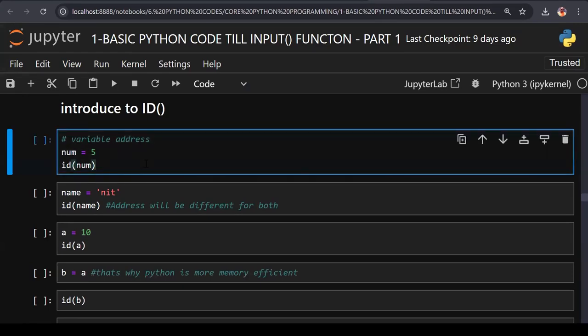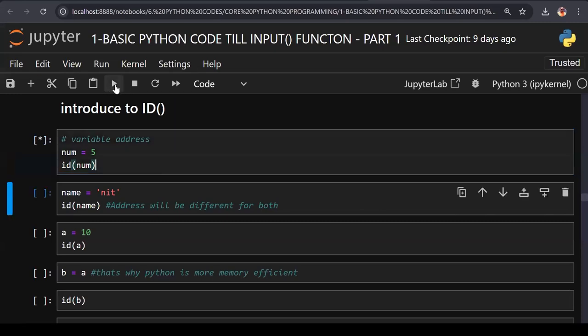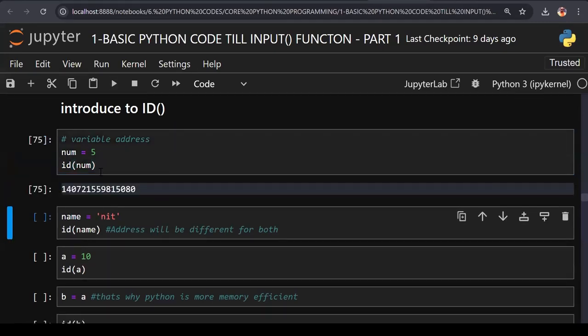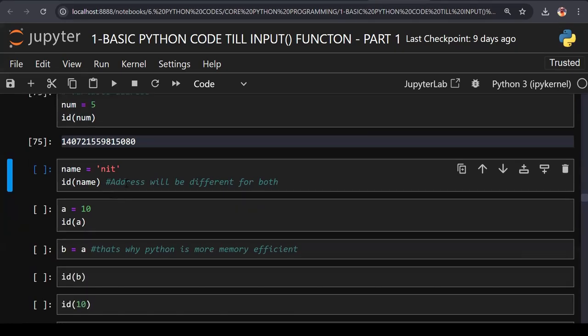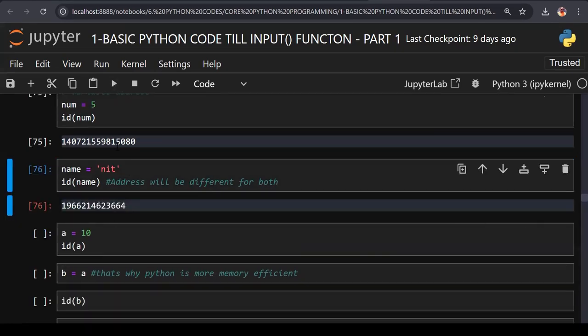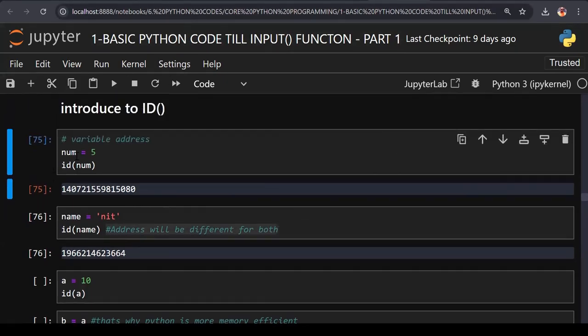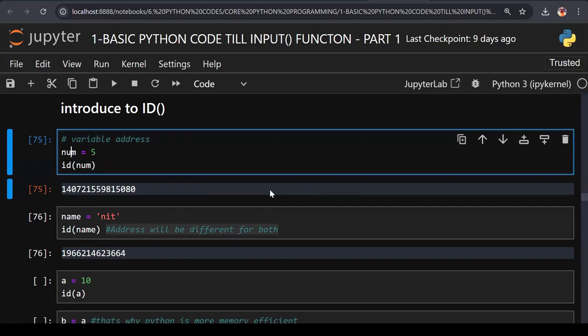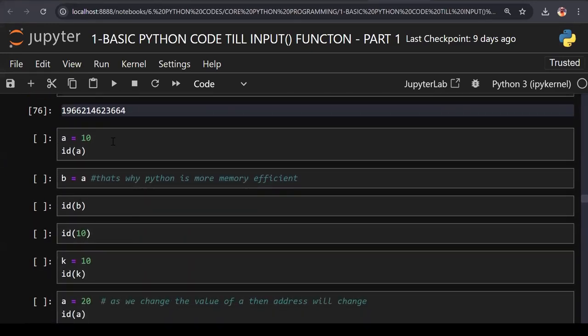Okay, now introduction to ID. ID functions, do we know? Don't know. What is ID? Address of the memory location. Num equal to 5, ID of num gives the address. Do you see these locations are different or not? If I close this notebook, whatever objects I created in virtual memory disappear. So when you open the file again, you have to rerun the code to create all these variables one more time. I hope you know this.